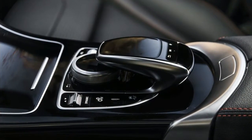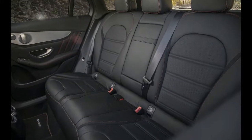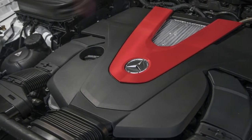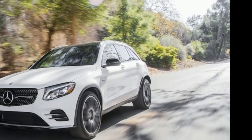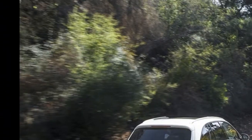Even as far as AMGs go, the $55,825 GLC 43 is tastefully modified without being garish. Subtle black trim and that special grille that all of the tweener AMG models carry all works well on this vehicle. It's like buying one better than the GLC 300 that's on every street corner without showing off too much.